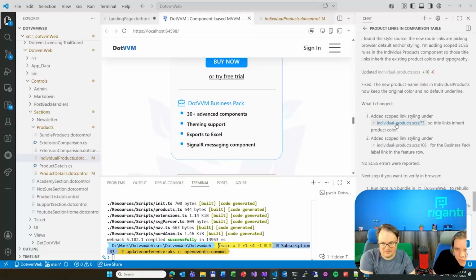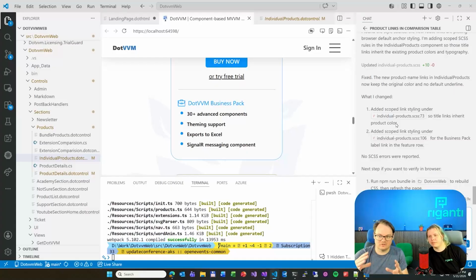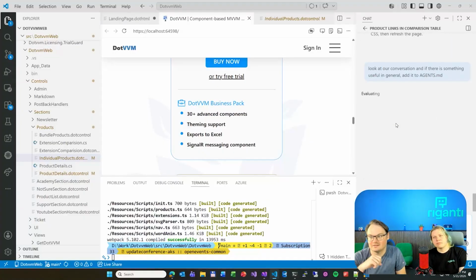and if there is something useful in general, add it to agents MD. Because it wasn't very efficient. It was looking for things here and there. So if there is something worth remembering for the next time, we can ask it to figure it out and add it to agents MD.